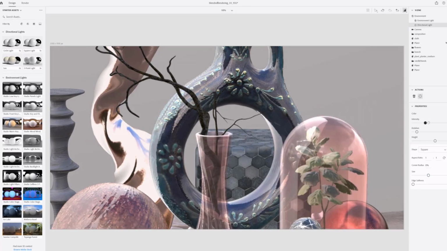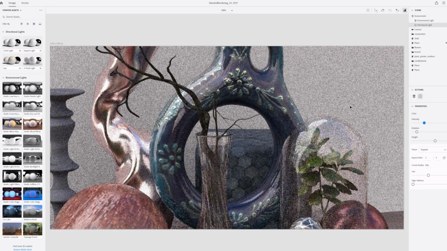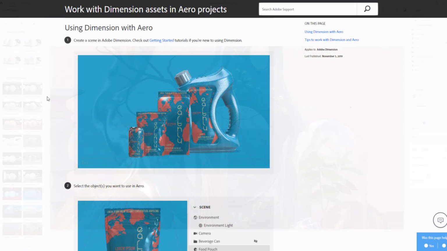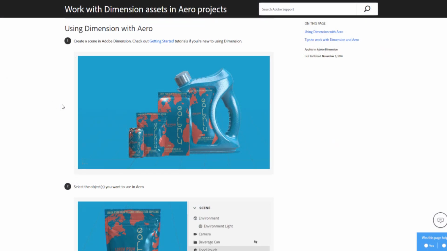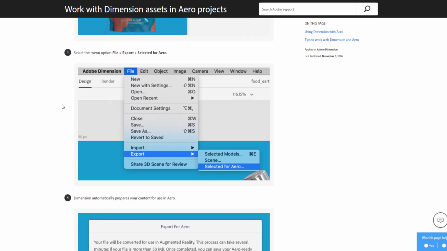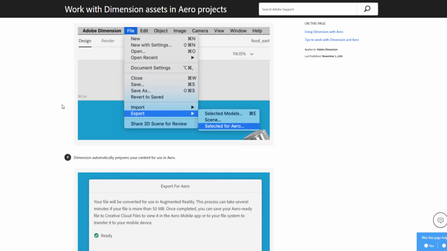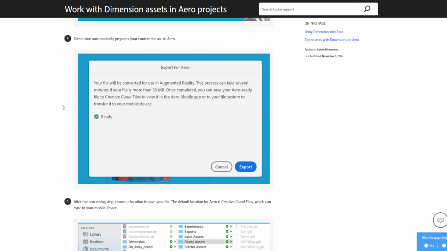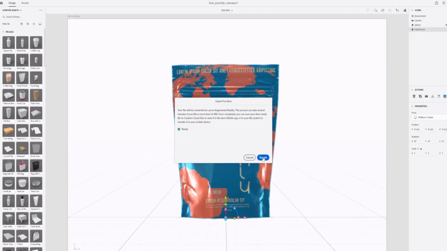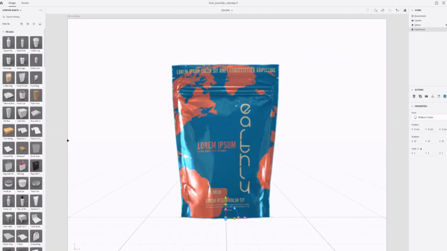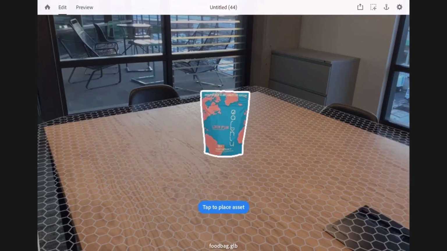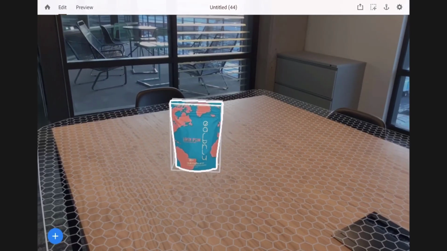There's also a couple of novelty features that have made their way to Dimension 3. But before we talk about those, let's talk about one more thing that they have added. They've also added a direct export to Project Aero. These guys have talked about Project Aero a long time, and Project Aero simply is their augmented reality authoring app. They've displayed a couple of things about it. When the whole Photoshop Camera came out, they talked a lot about it. They've also talked about it with so many other apps as well. So Dimension is not out of the equation.